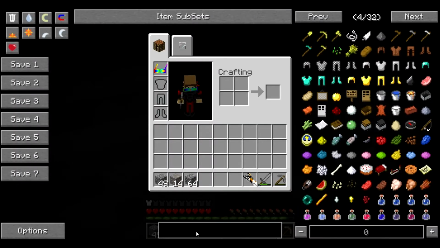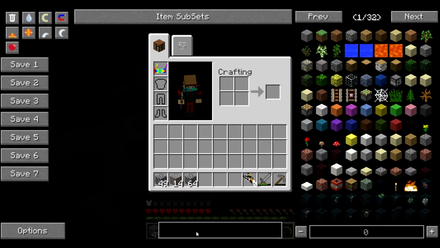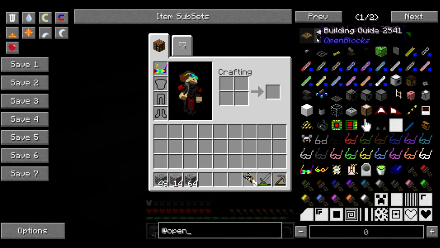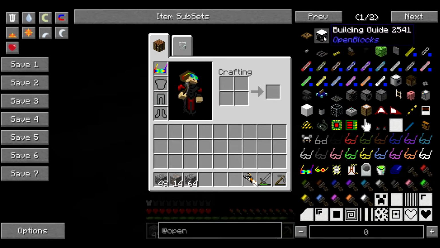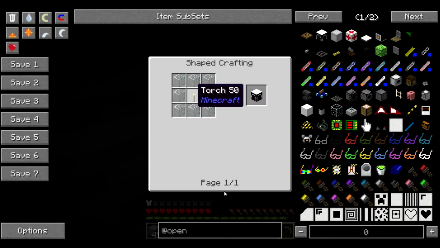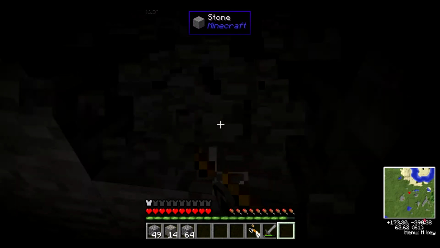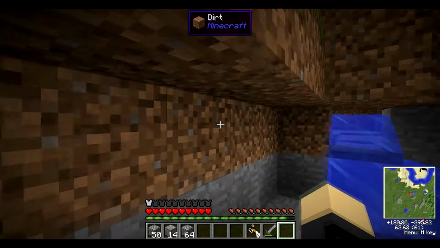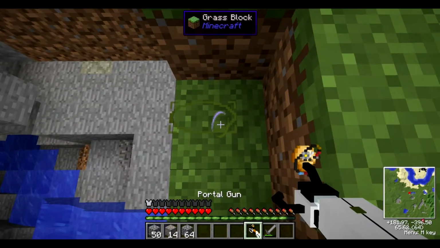Here we need... what's it called? This thing, the building guide. Yeah. Oops. Glass and a torch. That's not too hard to make. And you need those. And my fix broke. So it's time to go. Let's see if I can portal out of here. Yeah, okay. Well, that works.